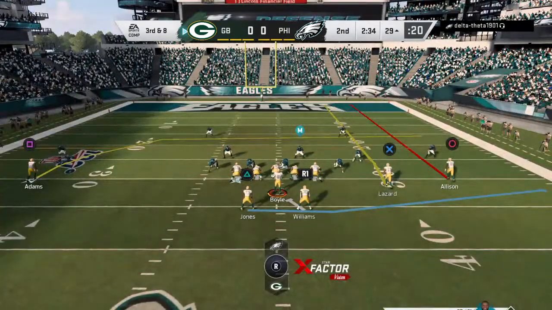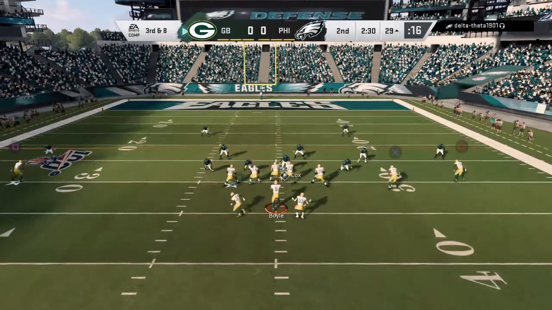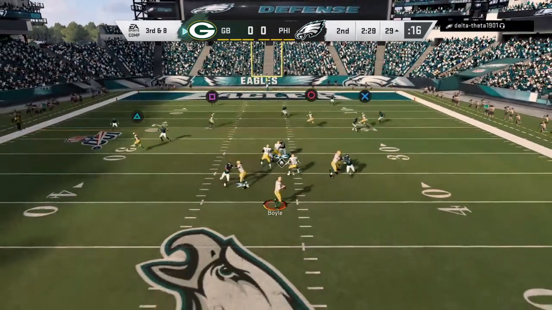Come on. They got to get it to the 21 here on 3rd down. You draw Corky. 2. Operating from the gun. Boyle.